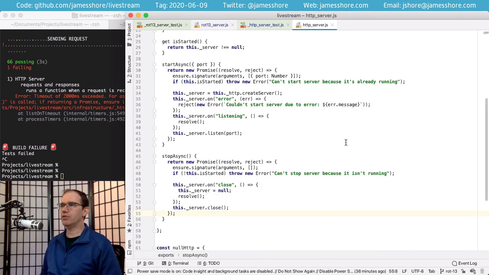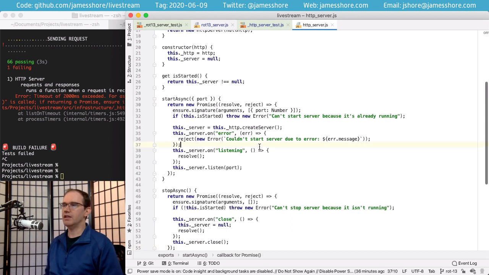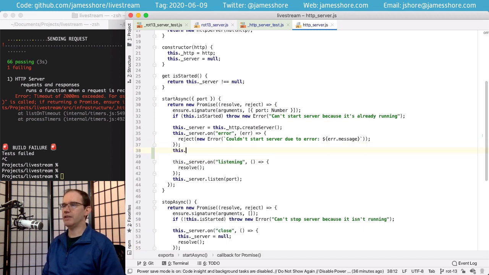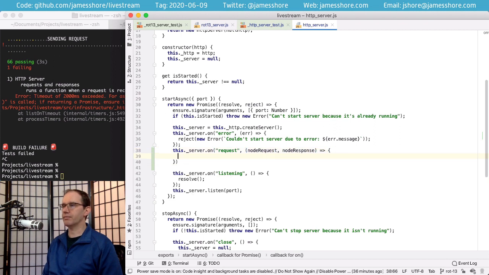Now over here we need to receive the request. And the way you do that in Node is by saying server on request, then that will give us the node request and the node response. So we should be able to say received request here.